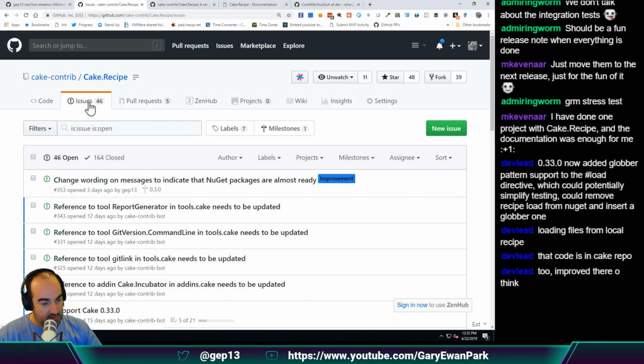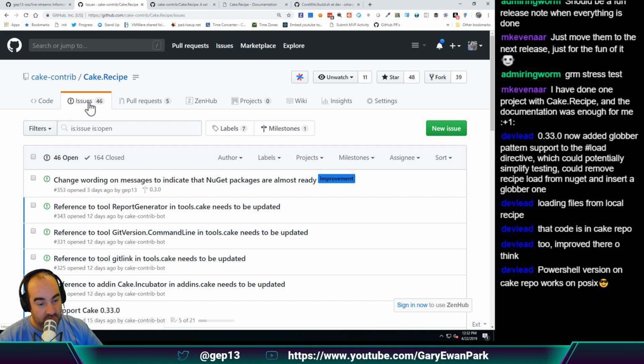Matthias is also saying 0.30 now added globber pattern support to the load directive, which could potentially simplify testing. Could remove recipe load from NuGet and insert a globber one. So funny story. Cake.Recipe in its current form doesn't work with Cake 0.33.0. It will only work with 0.32.1.